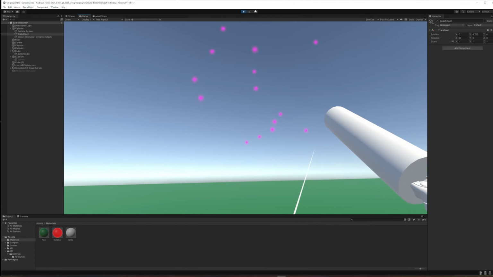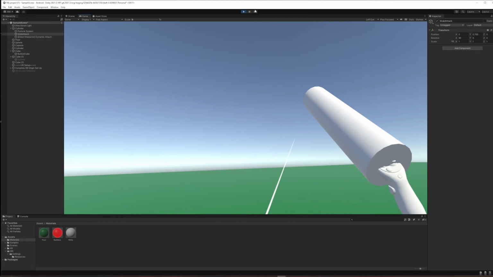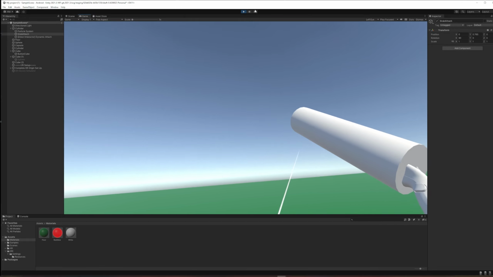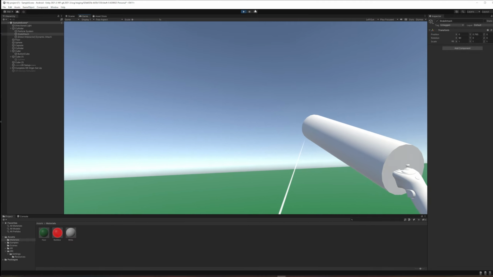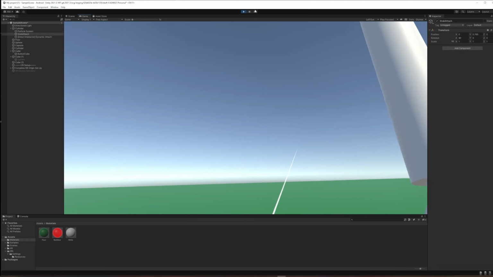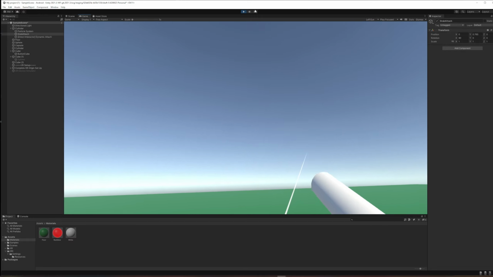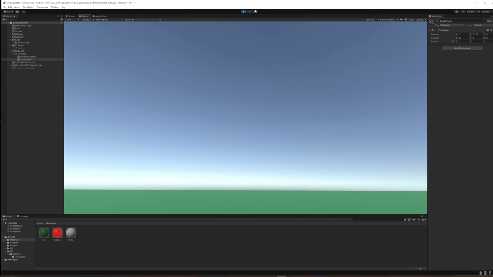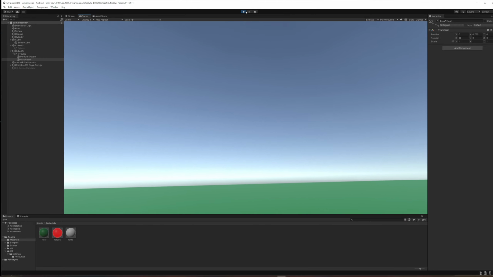Of course, a different model with a different shape, if this were a pickaxe in Minecraft, or a sword in Skyrim, you would want it pointing differently. You would want to grab a different part of the model, and so the grab attach, the attach transform, is how you would change that.